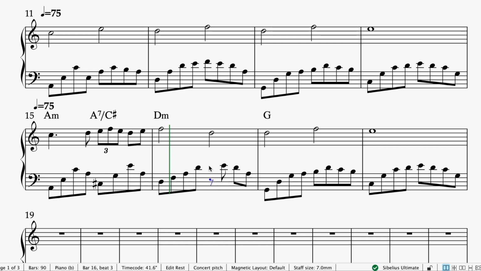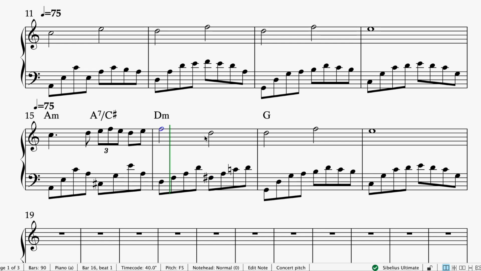Hang on, I need to redo the pattern. It will sound a lot more convincing if I put that low note in. I'm using first inversion of these dominants, so that's why I've got the F sharp here in the bass voice.